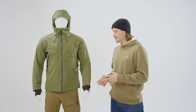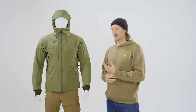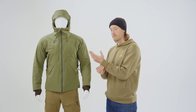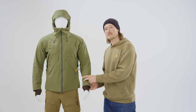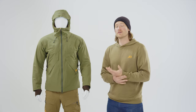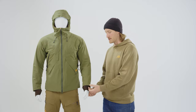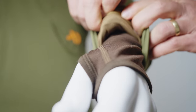Another huge improvement on this jacket that I'm really excited about is moving the elastic of the cuff internally to the sleeve. We've created a cuff gusset that will grip your wrist internally and seal heat in. However, none of the elastic — which can become cold, wet, and frozen throughout the hunt — is exposed as with other jackets. So this keeps you much warmer and you have a static termination of the windproof material at the cuff.